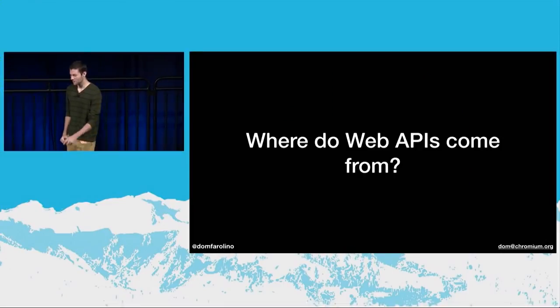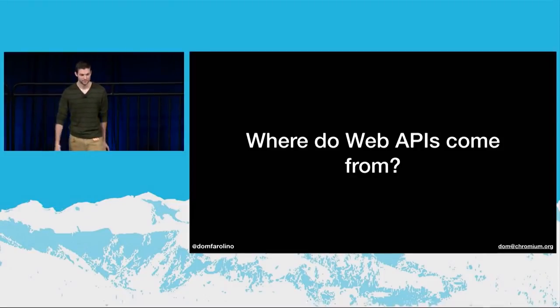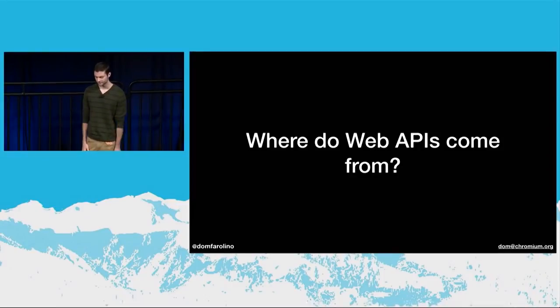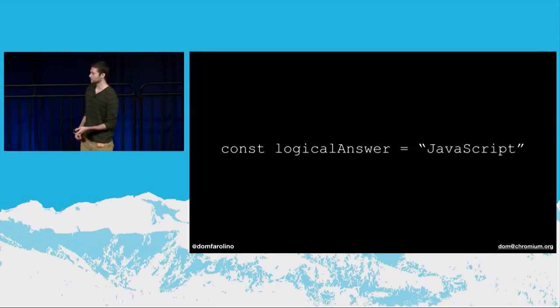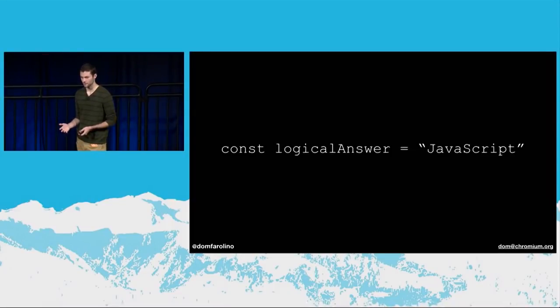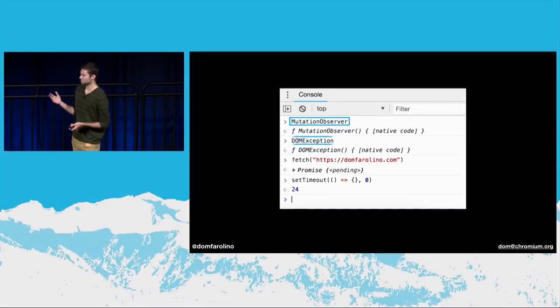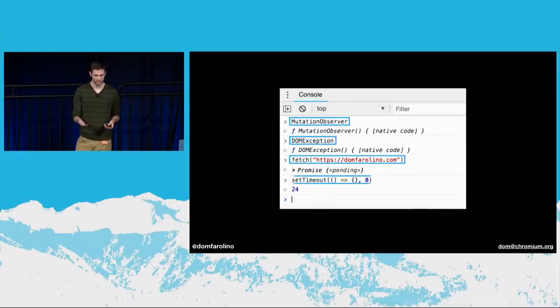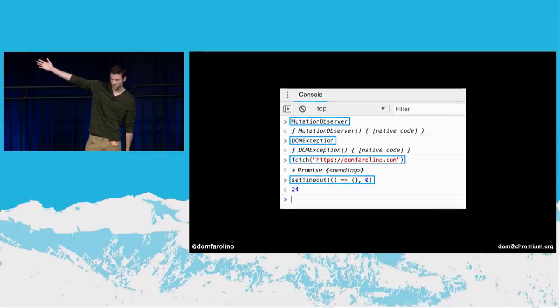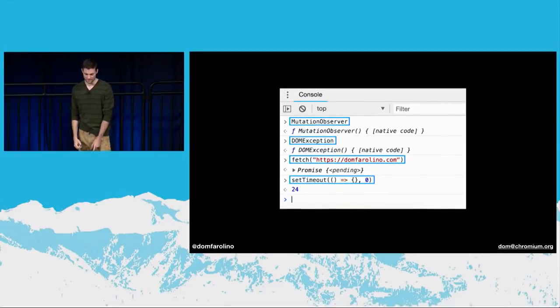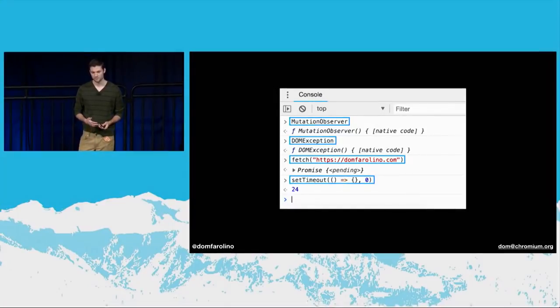So let's talk about where web APIs come from, right? This is important. We are web developers, and we want to know where this stuff comes from and how we can make more of them. I personally think the logical answer probably is JavaScript, right? We use web APIs when we're using JavaScript. For example, here's a snapshot of the Chrome DevTools, and I can write things like a for loop and a while loop, but I can also fetch super prominent websites on the internet like that one. And I can use setTimeout and all kinds of stuff like that. So it stands to reason that this kind of stuff is part of the language.